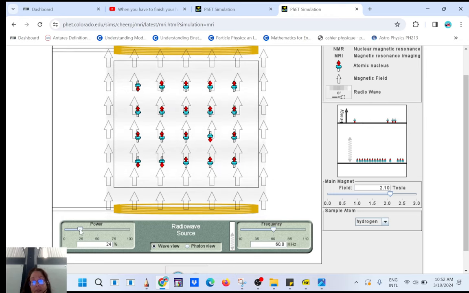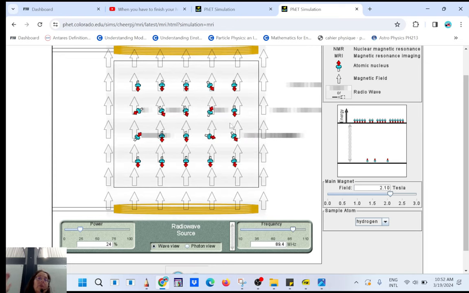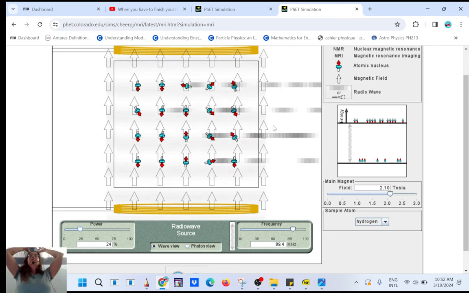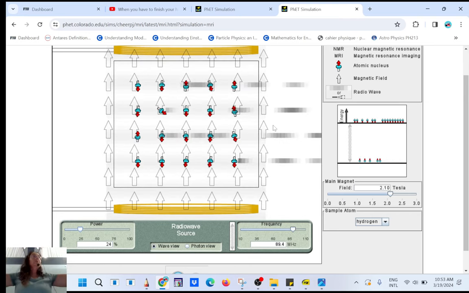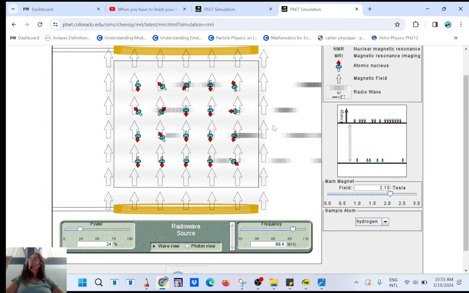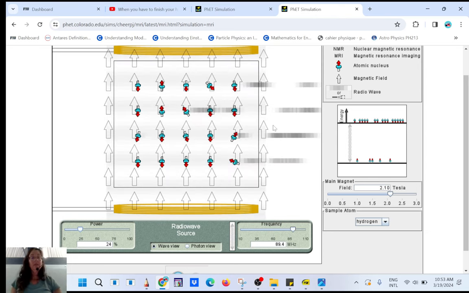Now, if I'm sending radio waves here with the right frequency, boom, I'm forcing them to be in a higher level of energy. And when they relax, they're going to burp out radio waves from inside out. All around you, you have a donut made of sensors that will collect those radio wave photons. And you have a tomography, an image of the inside.